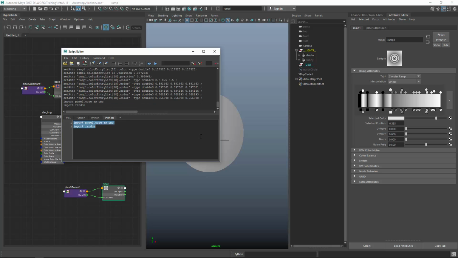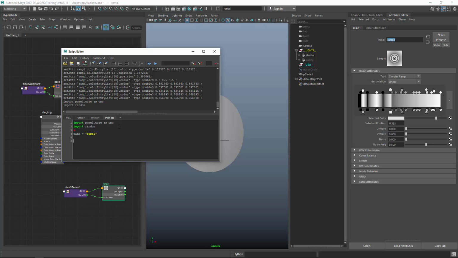So we've got the two modules, and the first thing I want to do is set up the basic thing to create colors on the ramp. So the first thing, this is the name of the ramp. Let's just call this name ramp1.